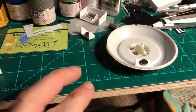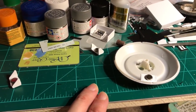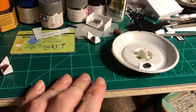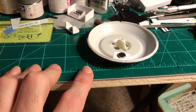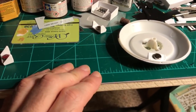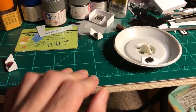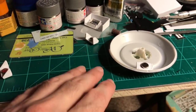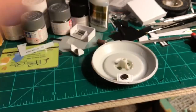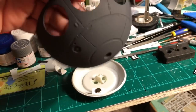So it's just as well, though, because with the wiring, now that I've gotten that done, I'm going to need more than just one set of wires or batteries, because I have the cockpit, I have the pod bay, and I even have other lights inside of there that are going to be needing more than one 3-volt coin battery, which I'm going to be using, probably about 3 or 4 of them. Which will fit fine inside of here, but I've had to go with a different approach where I'm going to glue on the bottom of the pod bay, the bottom of the sphere, I mean.